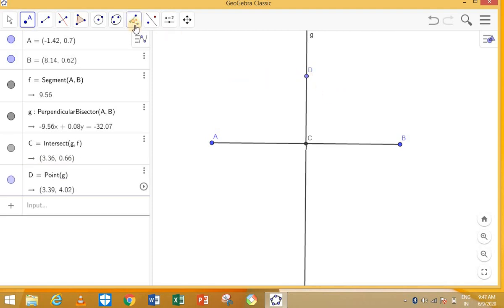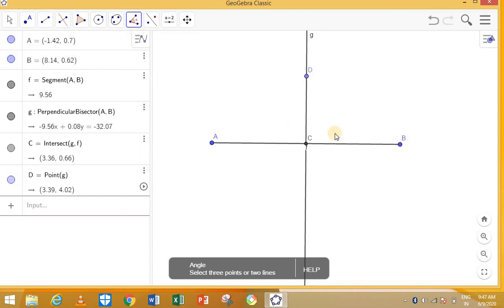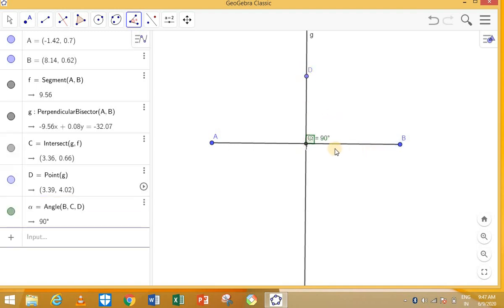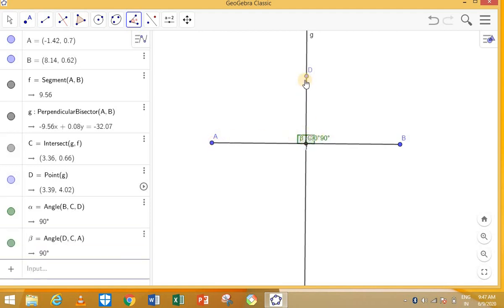Now we'll find the measurement of the angle. So here this angle, and this angle, now angle BCD is 90 degrees. In the same manner, we'll find out this angle now. We can show here the property, or we can describe the property of linear pair also. We'll change the direction because this is taking the reflex angle. So we'll click here and here. So this is also 90 degrees. So each angle is 90. It means this line segment is perpendicular.